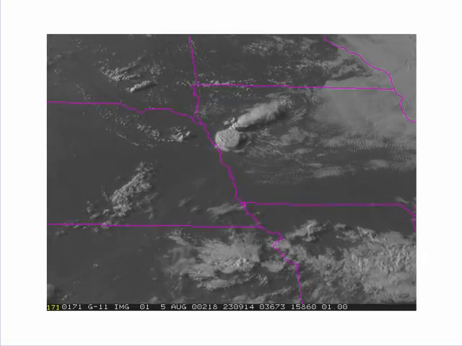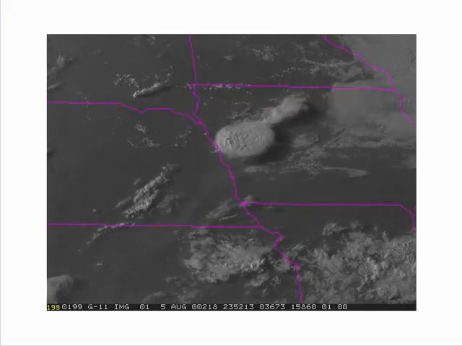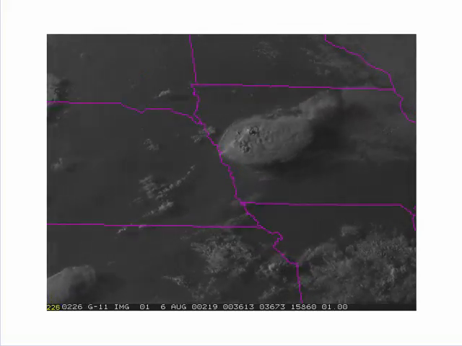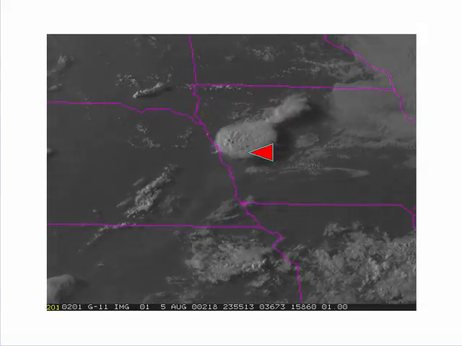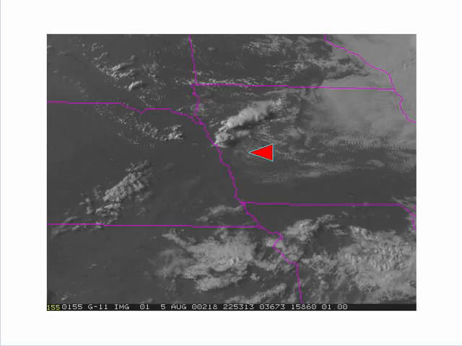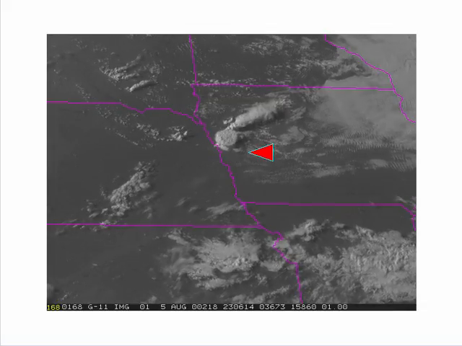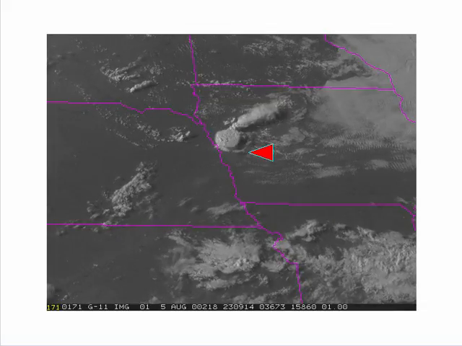Now let's go to the next sequence of visible satellite imagery here, and we can see some interesting things with this particular storm. What I want to do is stop the loop and go early on. Let's look for some of those storm scale features that John had mentioned earlier in some of those schematics. Here's our flanking line, and we can see just east of that flanking line some of those inflow feeder clouds right here. West of the flanking line, we don't see the cumulus above the invigorated RFD.